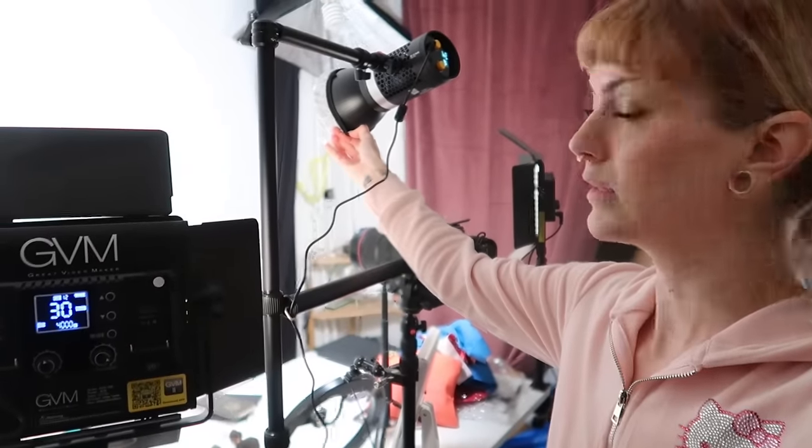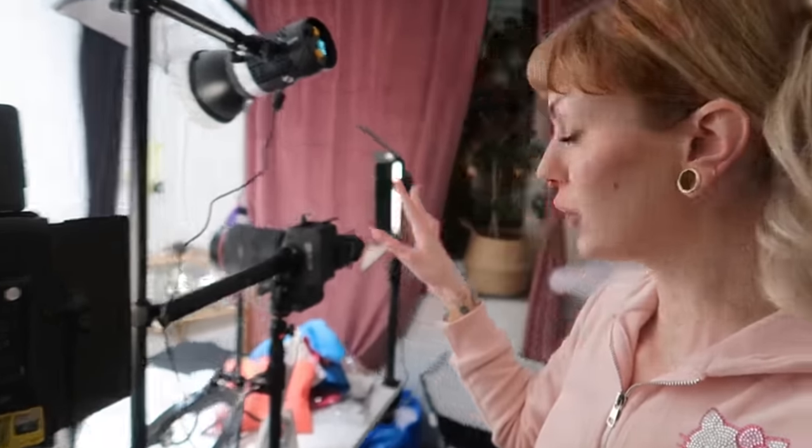This has taken so long, but I think I'm finally happy with it. So I removed the softbox because I actually like the harsh light that this gives, but I have put one of these soft filters on. So I'm gonna show you guys. And now also the light that I used to have as a main light, I now have in the back here. So let's see if I can actually show you. This is pretty much the light right now. So the hard light is giving me a really harsh shadow, as you guys can see, which I think looks nice.